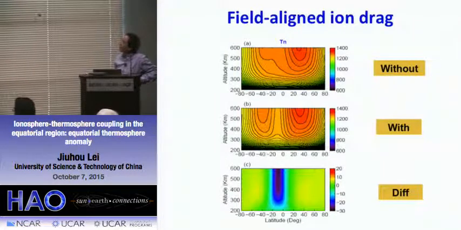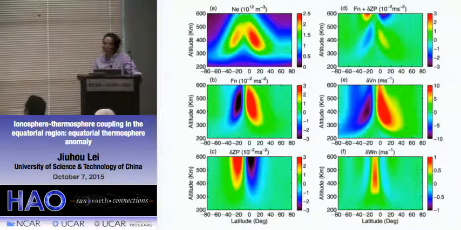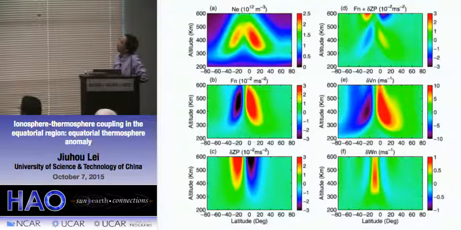Without the field line drag, sometimes you can see one peak, sometimes you don't see any peak at the mid latitude. While when we include field line drag, we cause this depletion, and this is a very busy plot trying to explain the process. The top panel again shows the electron density. At 14 local time, you can see the EIA crest and trough.